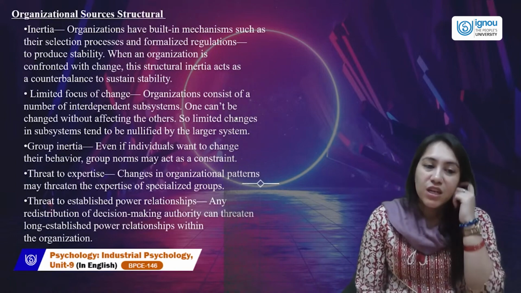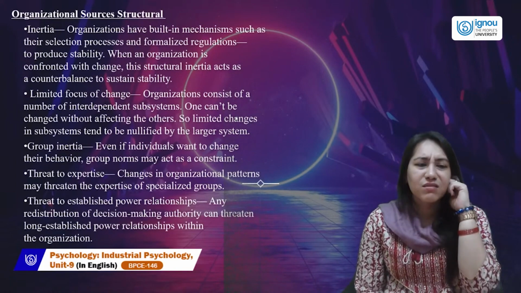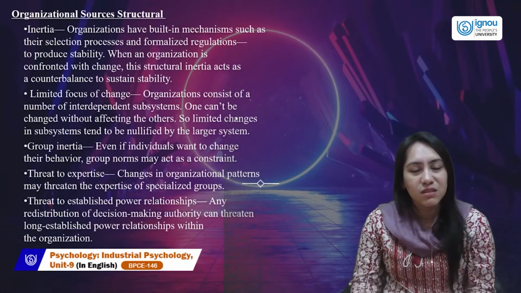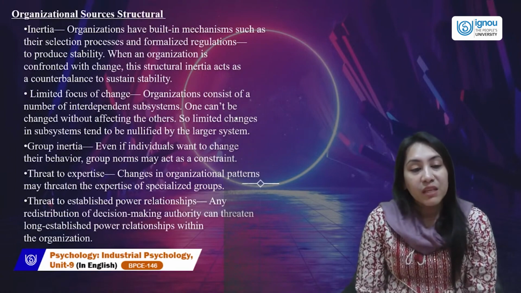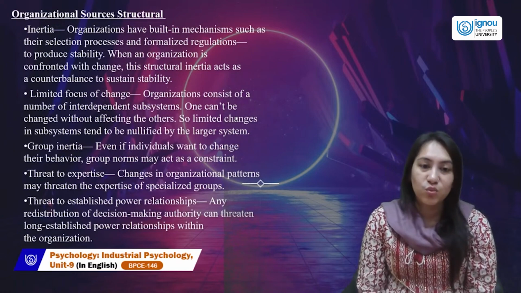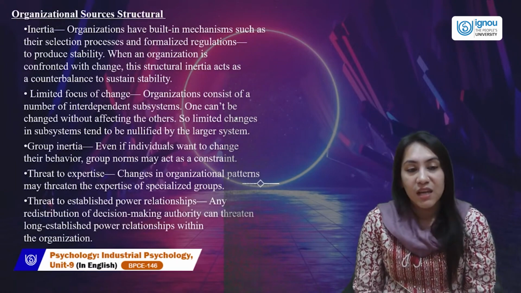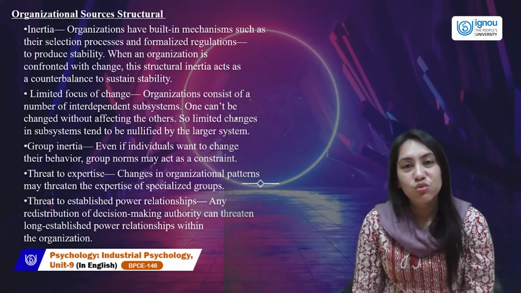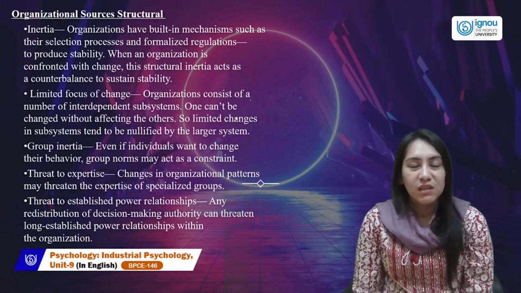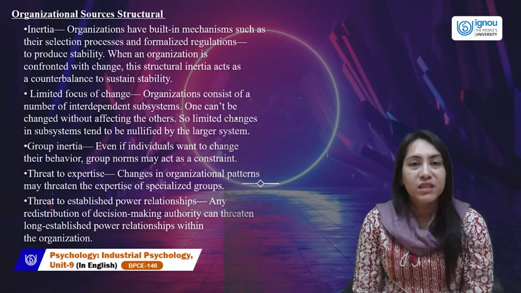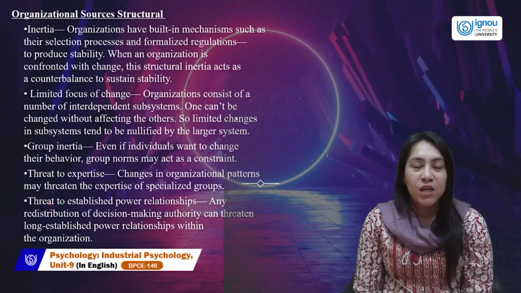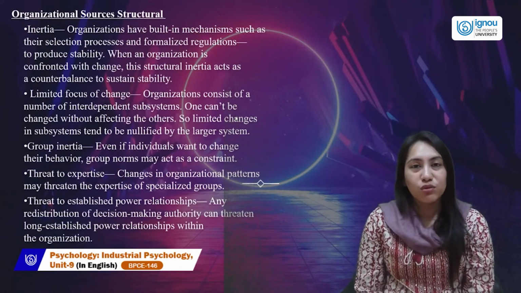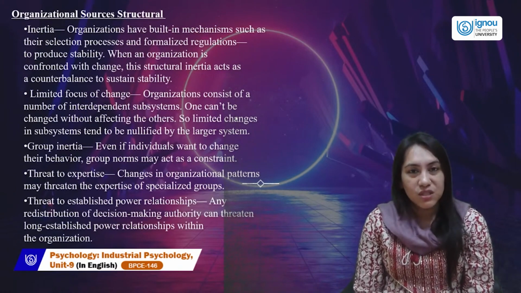Then there is the threat to established power relationships. Any redirection of decision making authority can threaten the long established power relationships within the organization. So we try to reduce that. There are times when decisions are being made, like for example, the pandemic, as I always keep quoting the example of the pandemic, a lot of organizations gave an opportunity to the younger lot and the youth to make changes and decide things.